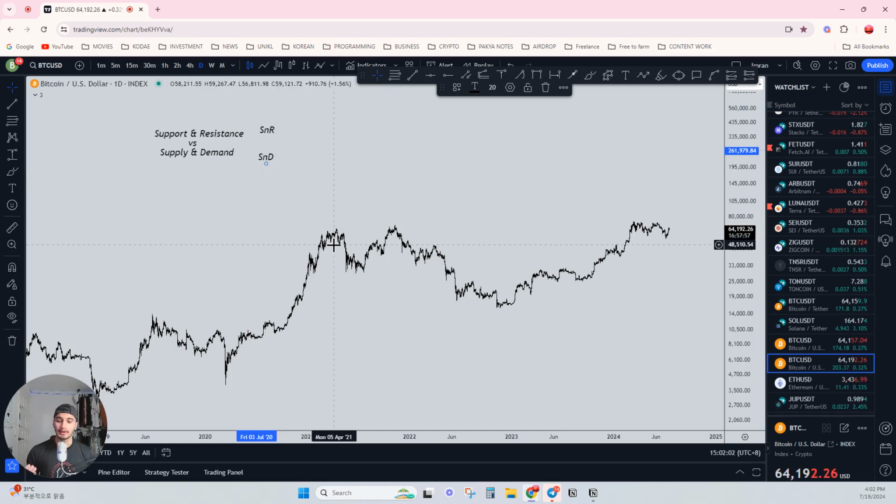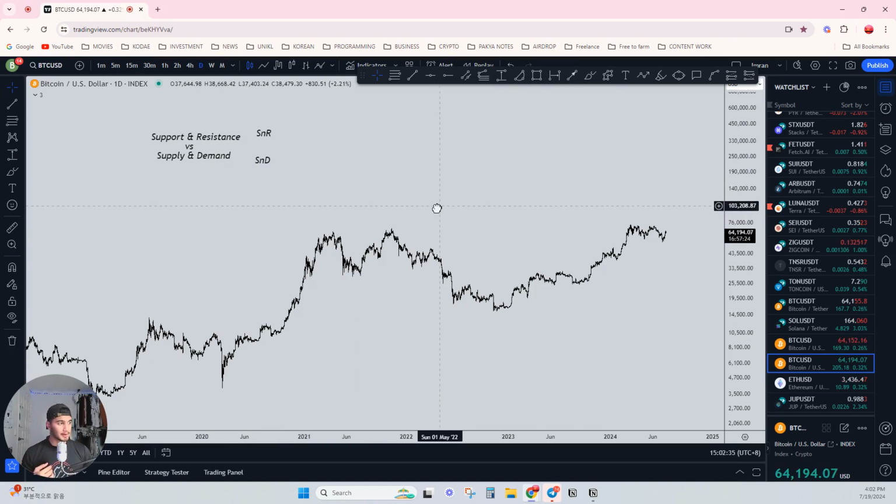Where is the price going to go higher? Where is the price going to go lower? What are the levels that they want to see when price reaches them in the market, and what will the reaction be? So that's why these four things matter: support, resistance, supply, and demand. Why is this important? Because you can navigate yourself in the market, whether in the short term or longer term. You can clearly see the market move in favor of those areas.